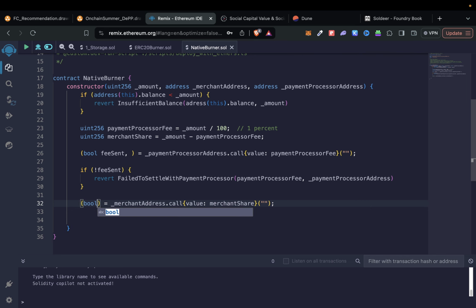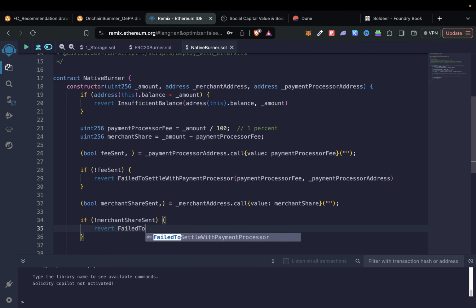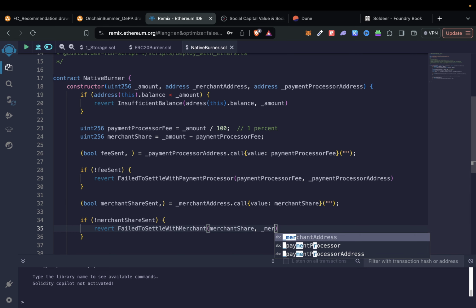The call method returns another boolean. If this fails, we will now revert with a fail to settle with merchant, and we'll provide in the merchant share and merchant address.